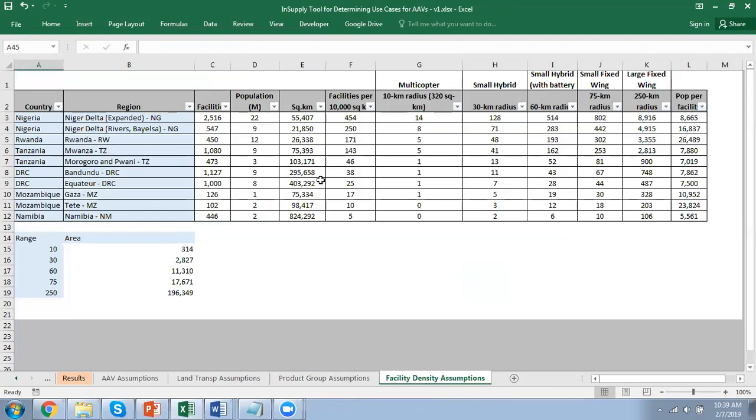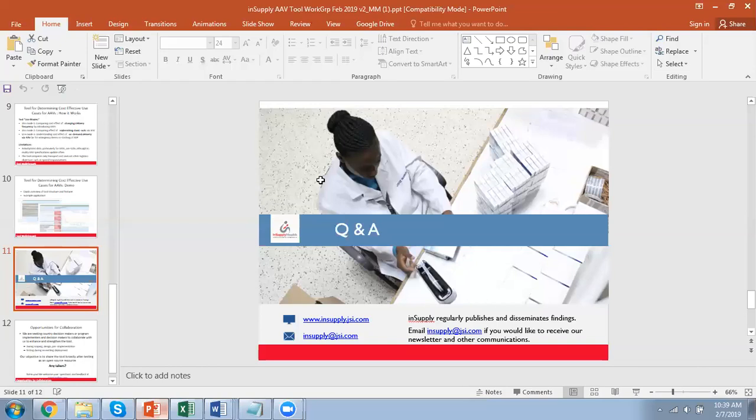Okay. Next question is from Kevin Erico of Deloitte. He says, apologies if this was already covered, but where did you get the data to guide your assumptions? I think Sid followed up on that too. Yep, he says, responding to Kevin, data inputs for land info were obtained from 3 countries: actual product data, stockout data, etc., for 2 years to guide assumptions. Land transport inputs were obtained from LlamaSoft projects and public health systems in Africa and benchmarked against available academic studies, for example, Riders for Health. AAV inputs were obtained from speaking with manufacturers. JSI can say more about numbers of manufacturers and the search of publicly available posted specs online.